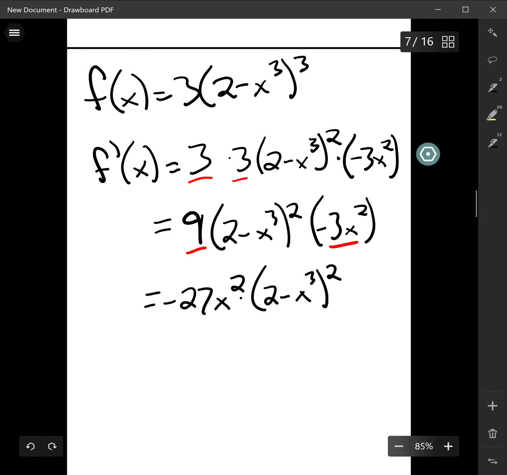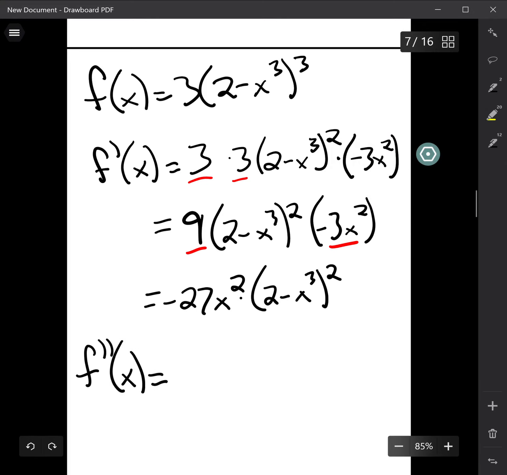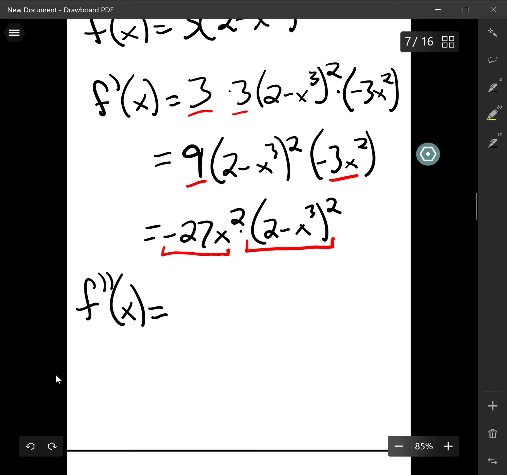Now you could actually square out the second part of this. We could FOIL this out since we're going to be doing a second derivative. So if you wanted to avoid the product rule, that's what you would do. But in order to start deriving this, and let's go ahead and practice our skills from last section, we need to notice the following. What's our big picture rule? Well, it's something times something. That's product rule all day.